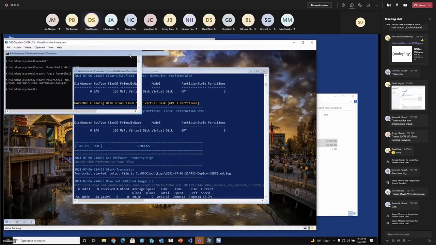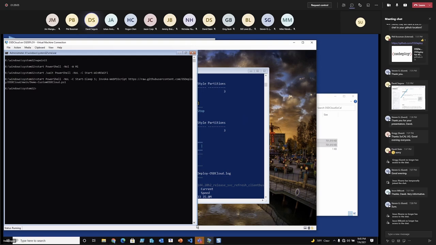And we see, let's open up the command prompt. This is the commands it's actually running. I think it's important to see this WinPE init. We're going to start PowerShell, no logo, window minimized. And then we're going to start wait PowerShell, no logo with the Wi-Fi, which exited out because there were no wireless adapters. Finally, we're going to start PowerShell, no logo with command start sleep for 5 seconds to let it initialize. We're going to invoke WebP script, which is part of the OSD module. And here's the link here, and that's exactly what it's doing.